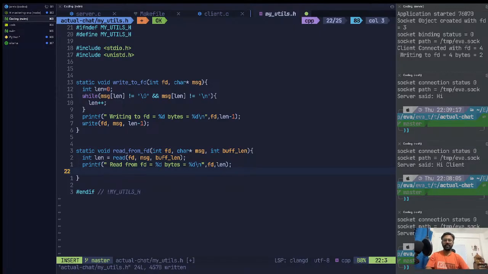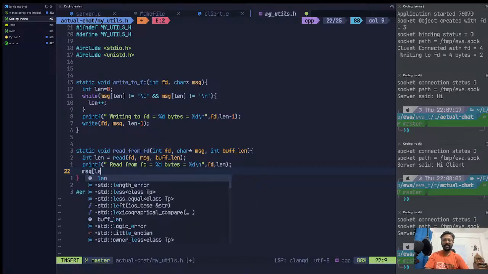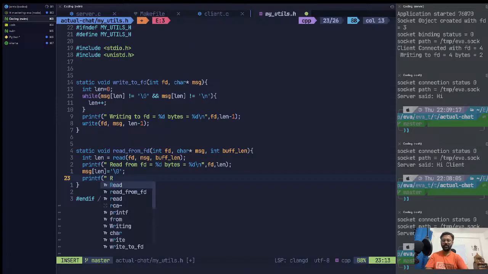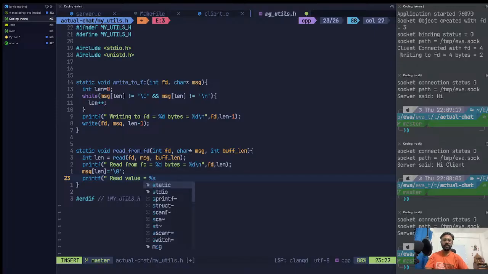Next, here one thing we can do is I can set message at length equal to, we can add a null character, convert this byte stream into a string, and I can print read value equals to percent s, and here I can just pass the message.